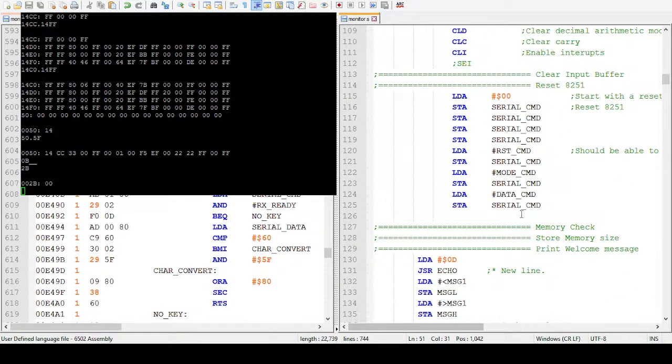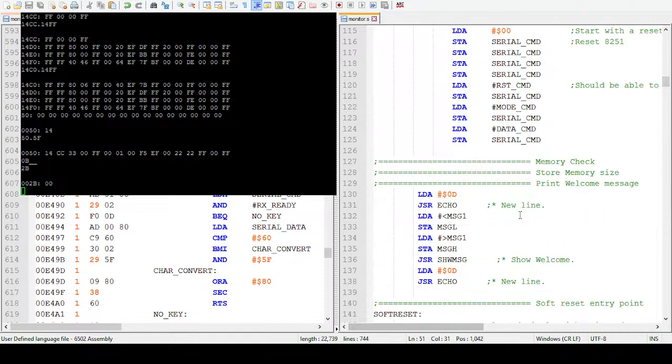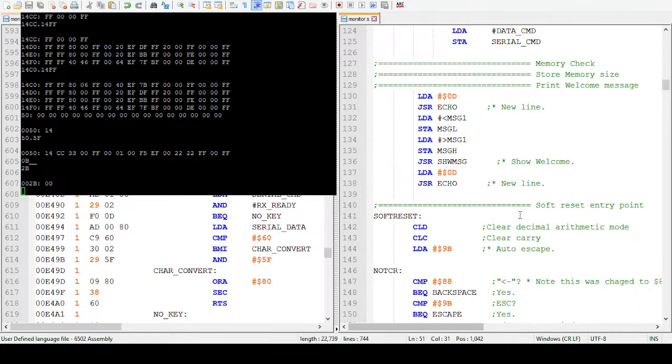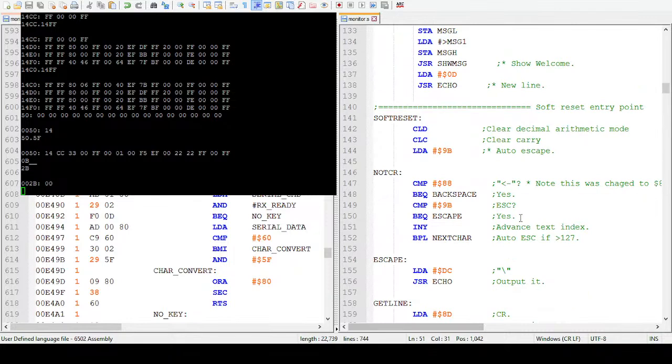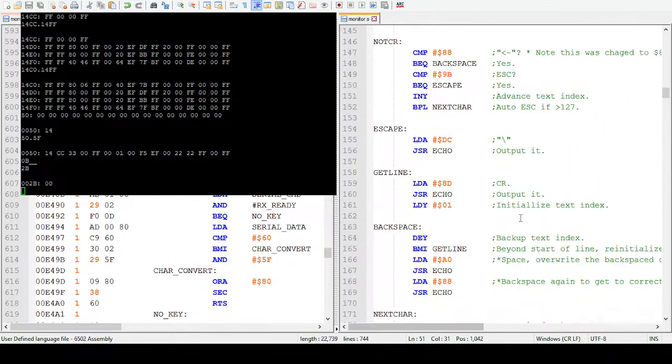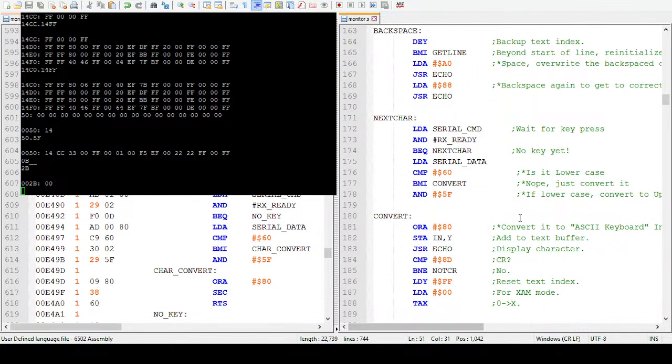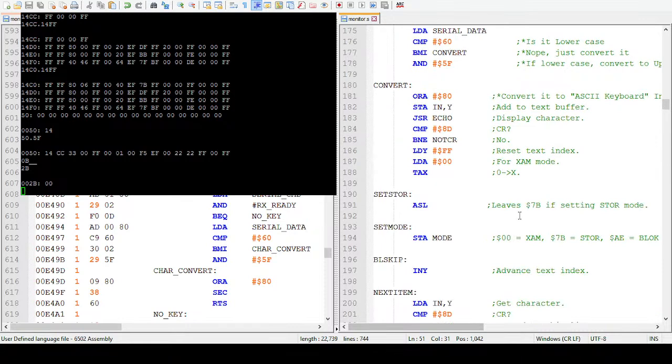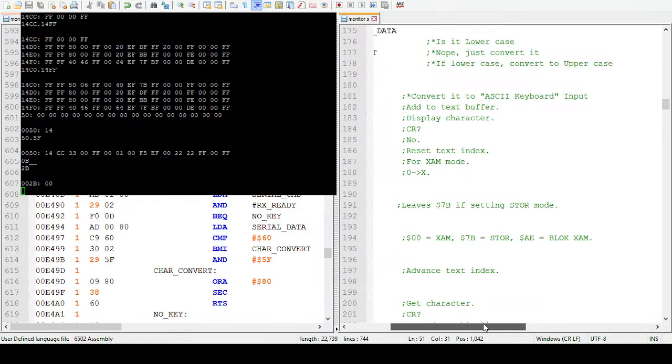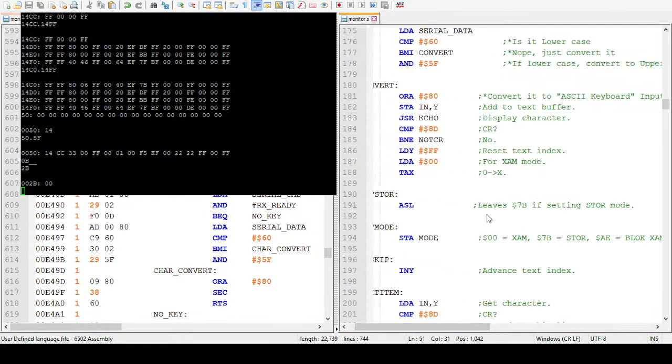So when it comes up, okay, so it's examine at the moment.